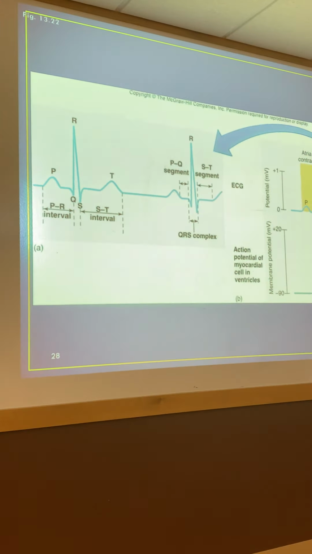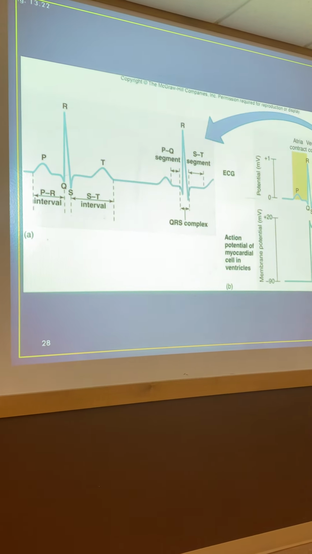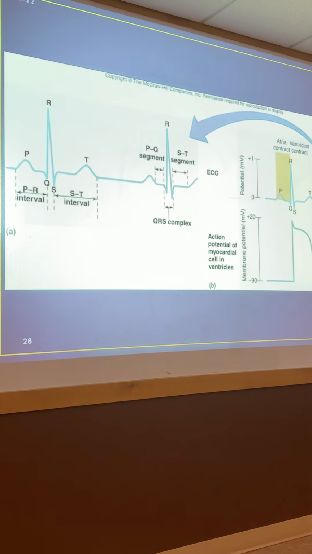And remember, what we're looking for is the electrical conductivity through the heart cells. We're looking at the electrical impulses, which means we're looking at the flow of sodiums and calciums and potassiums. And when those move, we see a change in electrical charge, because that's what electricity is. It's changes in charge. So we can see this. And you guys got to practice EKG stuff, so we're not going to spend a ton of time on that.